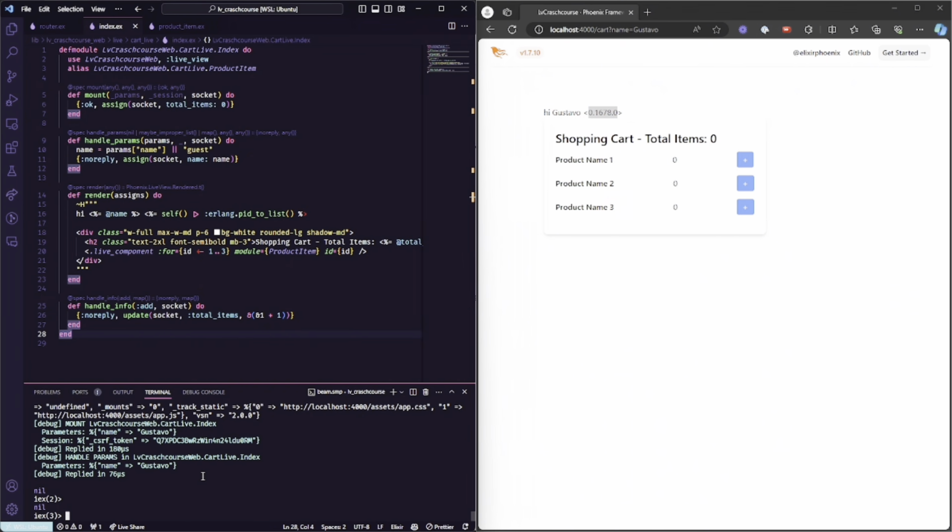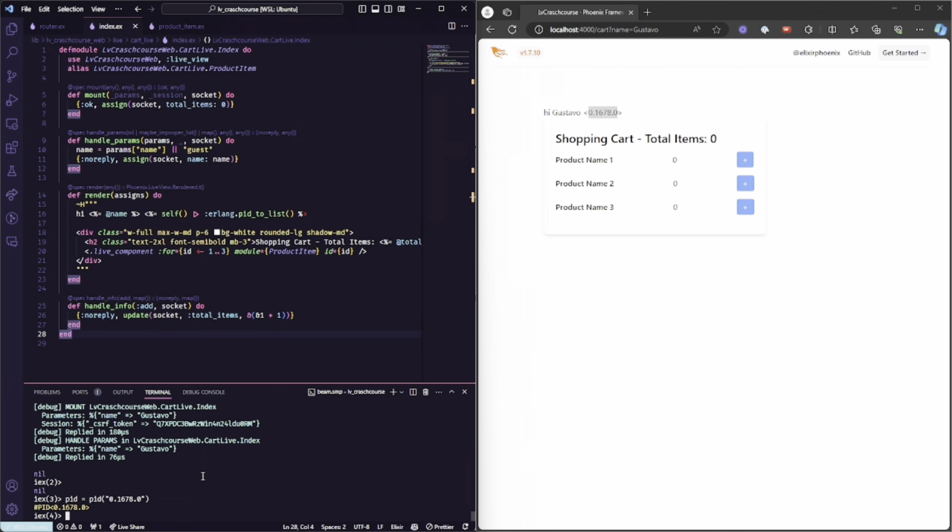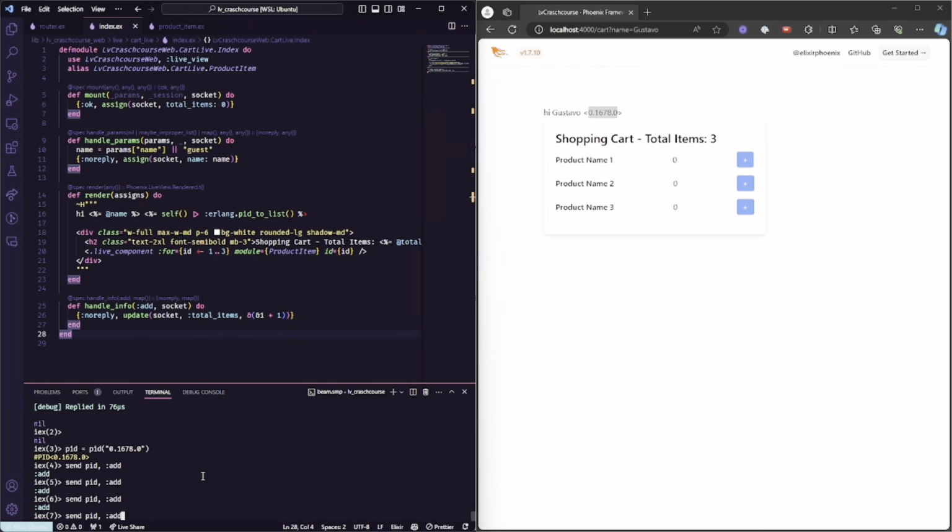So now we got the process, we can say PID will be this. Now when we say send to a PID add, in real time, as you can see, we are updating our information. One of the most important things about the PID is, and other courses will not teach you, is that the PID and the page are just in component. Components are just a map.